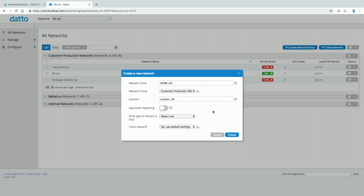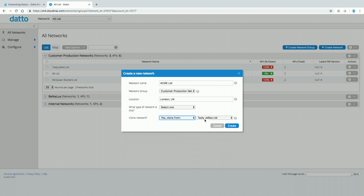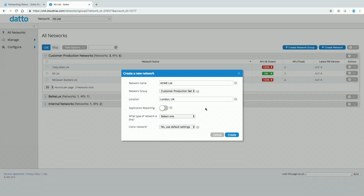Now at this point I actually have the option to clone the settings from any of the existing networks I've got set up. And this is really designed to make it easier for a service provider to define their best practice for their customers' networks. And they might have a few templates, something along the lines of a small business, a medium business, maybe a retailer, maybe a manufacturer, different flavors of different networking requirements that they have standardized on as a service provider. Now, I'm not going to clone settings from an existing network in this instance because we're going to be creating a new one just for the purposes of this equipment here.